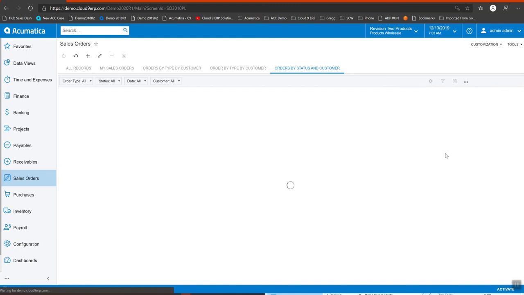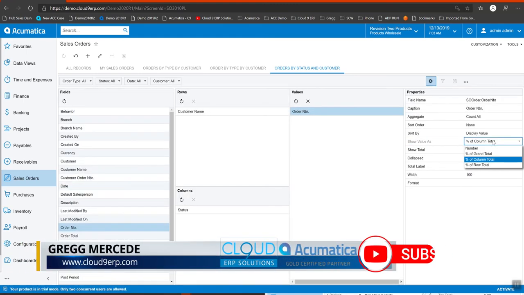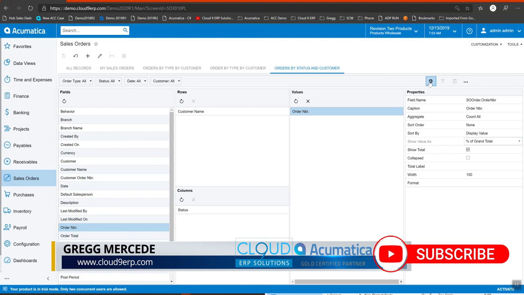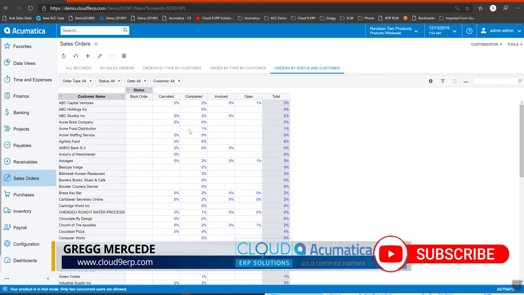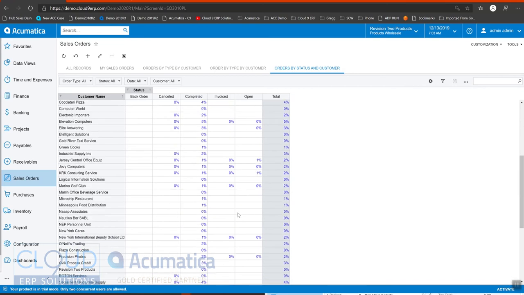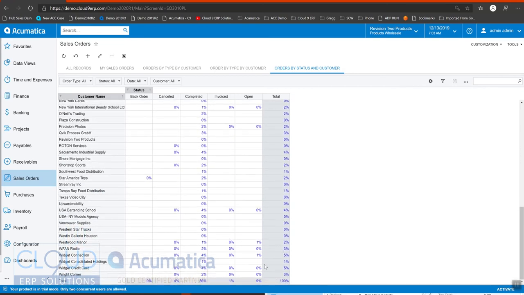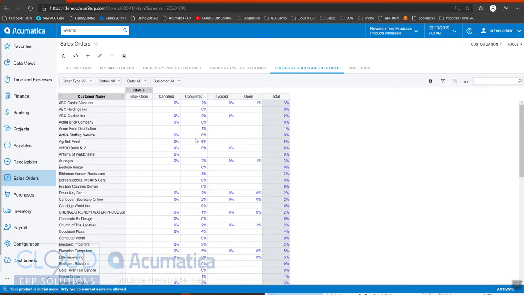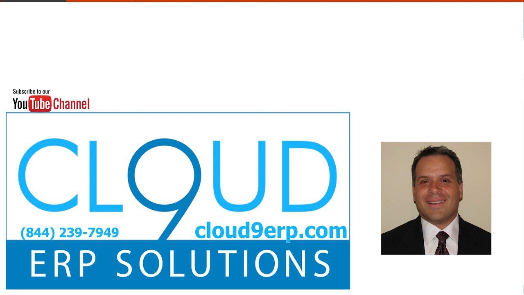Now the last option here is the ability to show by the grand total. So if we go back into our data view, you can see now Acumatica is looking at all of these different cells of information. It's putting together 100% here at the bottom corner, based on all of your columns and all of your rows. So you could see the power of this from a reporting standpoint, your ability now to spread your pivot table numbers across the board and reflect them based on percentages rather than the values or the counts.